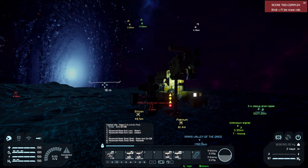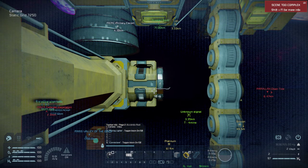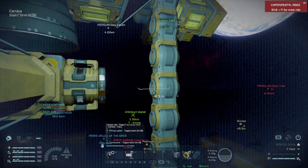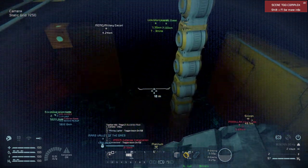Now we're just going to hit the reverse button on the hinges, and you can see that it is coming right back up. So once it gets up to here, I'm gonna lock it in place, and that's gonna be it.